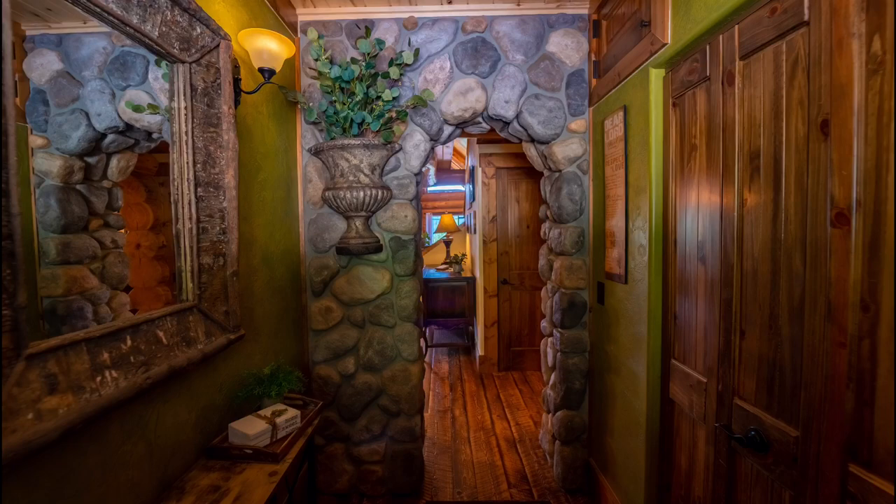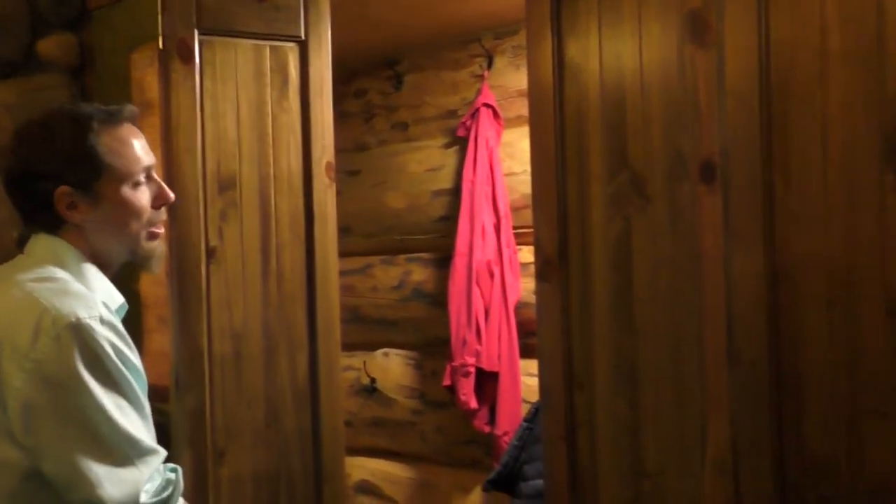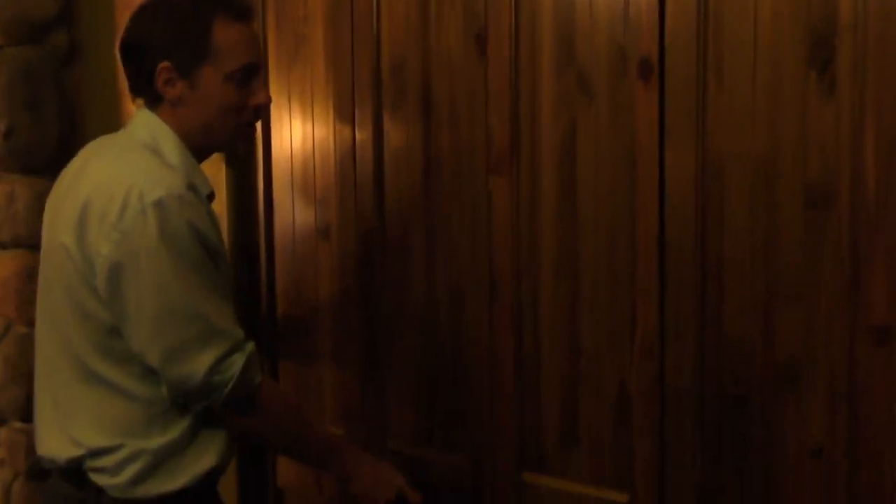Let's take you in through the front door. Right in here we have just a little entryway — it's not big, but it'll do. You've got closets you can open up and there's a light switch right here. You've got plenty of closet space while you're here and a little table to lay your keys down or whatever you need.